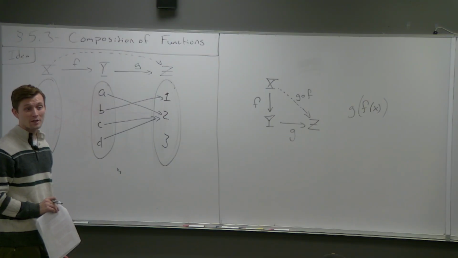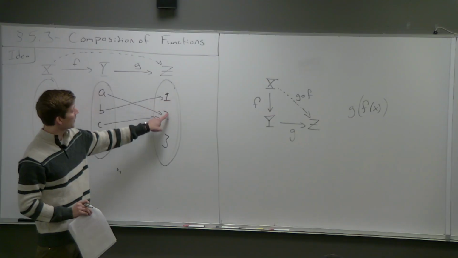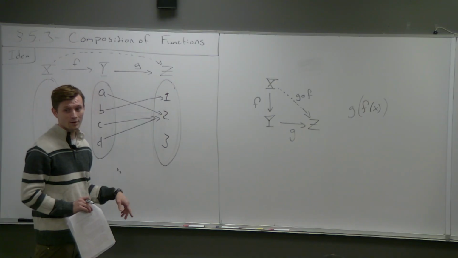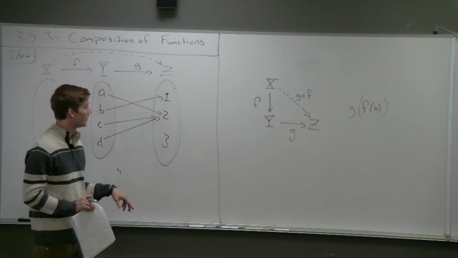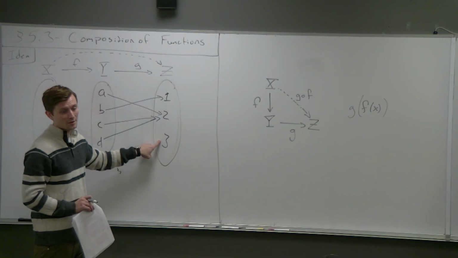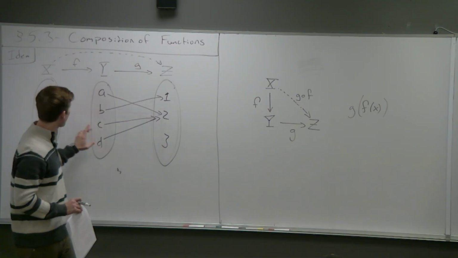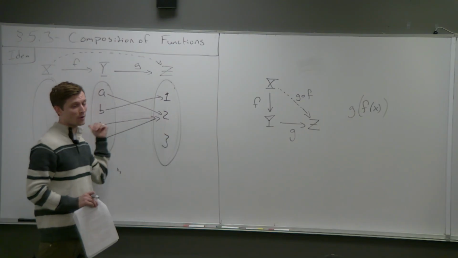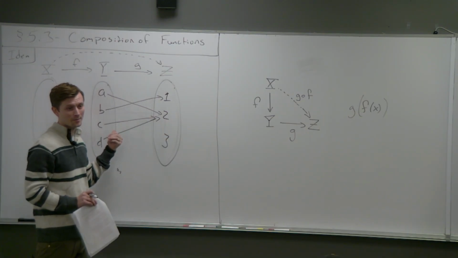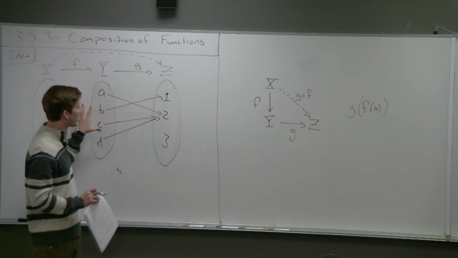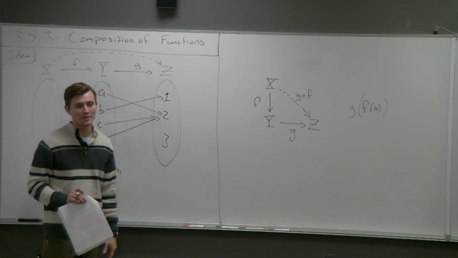What does surjectivity mean? It means that everything in the codomain gets hit by an arrow, right? By at least one. Could be more than one, but by at least one. Now, if G doesn't hit everything in Z, there's no chance that the composition would be surjective either, no matter what the first part is, right? It's not like I'm going to be able to get new stuff out somehow, right? Everything I get out is stuff that comes out of G, yeah?